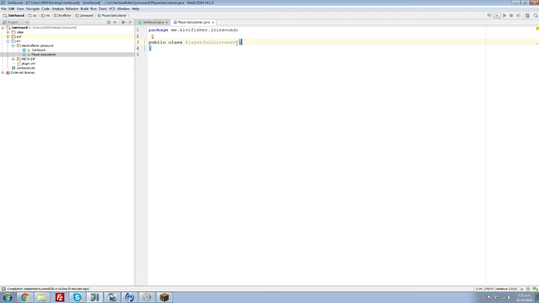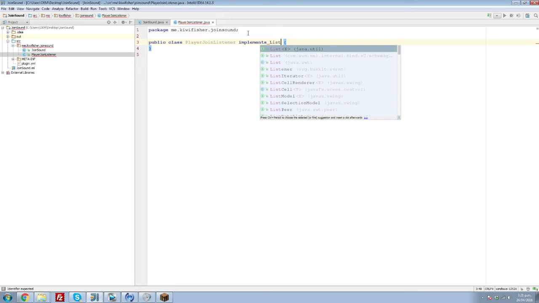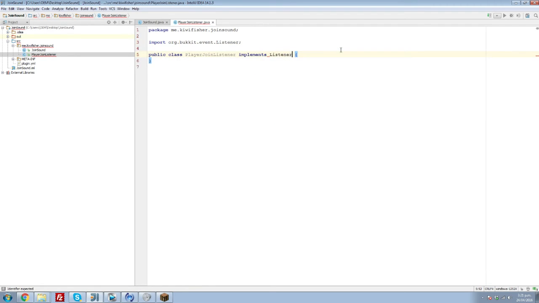Now, with listeners, the first thing we want to do is we need to implement an interface like we did with the commands, except this time it is not CommandExecutor, it is called Listener. And we can see here it is the one by org.bukkit.event, that is the one that we want. So under here we are going to create a public void method. Now, public being, as I explained in previous episodes, accessible external to the class, external to this package in fact, void meaning it doesn't return anything.